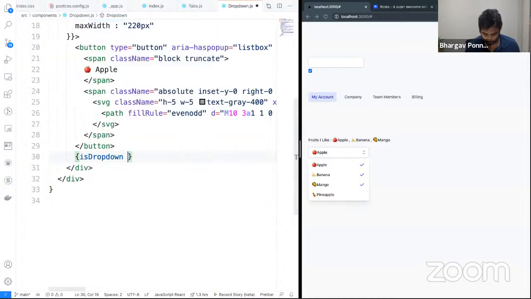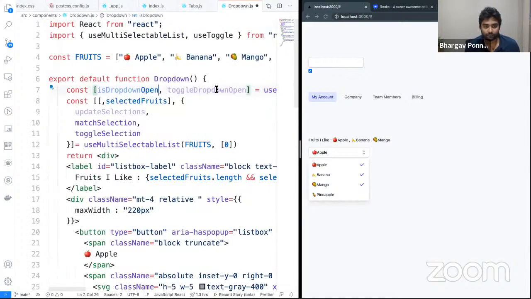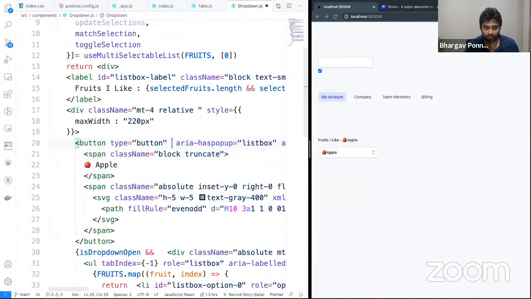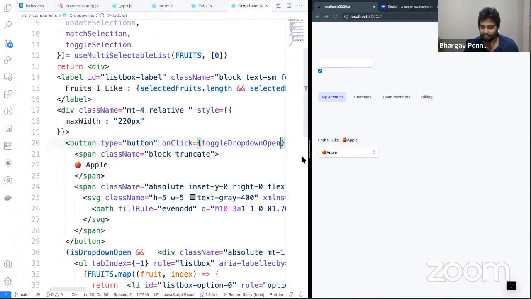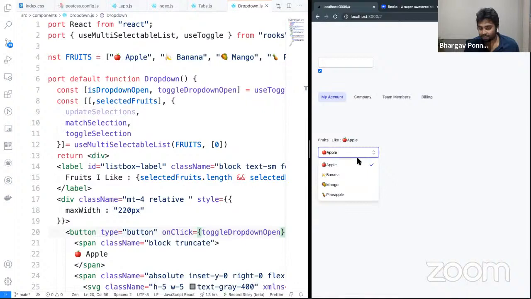Let's drop down. Okay, so the dropdown is initially closed. Now here, all I have to do is on click, I want to toggle the dropdown's open status visibility. So now the dropdown is opening and closing fine. Another problem is that when I click on this dropdown, I also probably want to close it. We'll fix that eventually, but at least the bare minimum is that when I click outside, it should close.